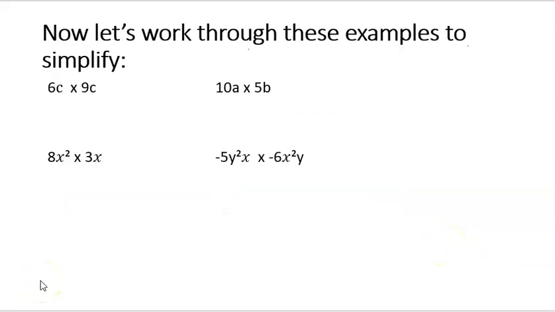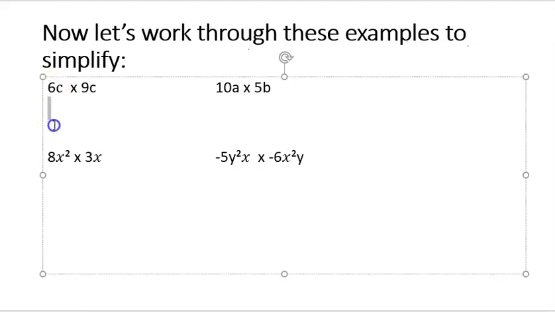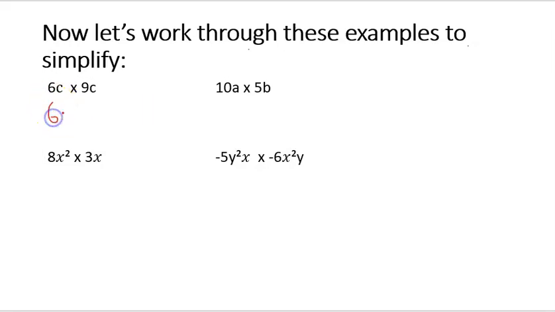Okay, so now let's work through some examples. Example 1 is 6c multiplied by 9c. We're going to expand it first and write it with all of those hidden multiplication signs in. So we've got 6 multiplied by c, because that is the hidden one in there. Multiply again, which is that one there, 9 multiplied by c, where this multiplication sign is the one hidden in there. So we've just expanded it so far.